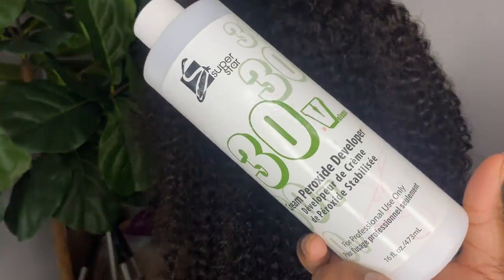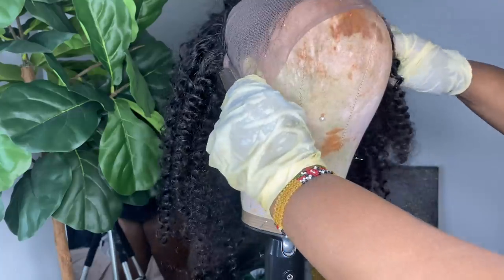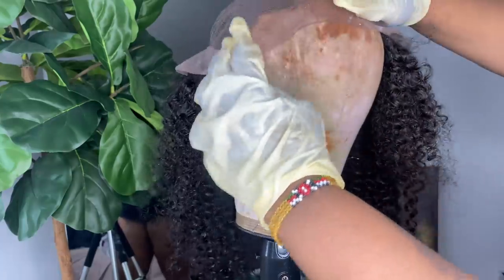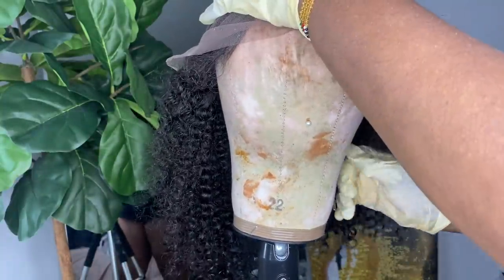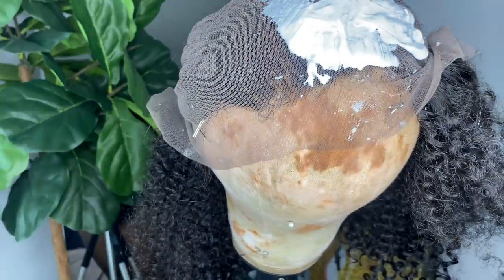So I ended up taking my powder and my 30 volume developer and processing the knots. Babes, I just want to let you guys know that when you bleach the knots on the lace, make sure you put more powder inside of the bowl than developer, because you do not want the consistency to become very runny. If the consistency becomes very runny, it will bleach through the hair and actually bleach the hair, turning the hair blonde.